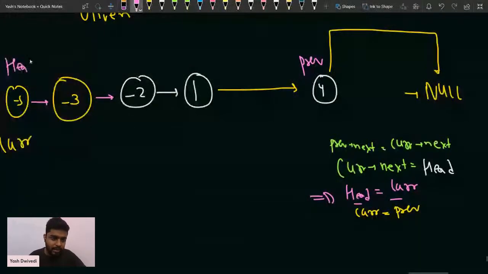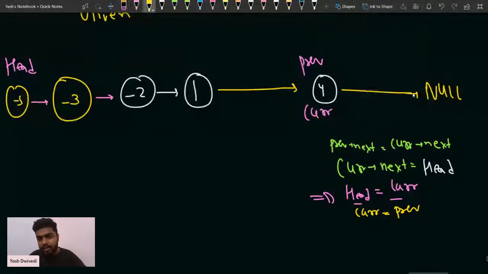So this is where my head comes in, and then I will say that after this has been done, my current should move forward as well. So current should be equal to the previous. So this is where my current will stand now, and after that current will move to the current next. When the current moves to the current next, in that case, what will happen? The current will move to null, and the moment the current moves to null, I'll terminate, and you can see that now my linked list is in sorted order in the actual value terms.